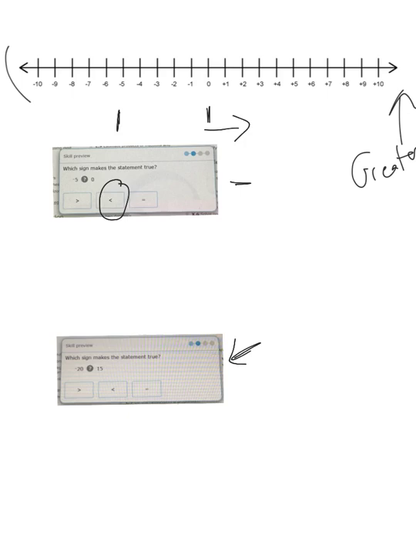On this second example down here, we're comparing -20 and 15. Positive 15 is obviously bigger than -20, thinking about it in money. So for this one, we again want to say -20 is less than 15. One way to remember how to use these symbols, I always put like 1 dot here and then 2 dots there. 2 is bigger, so that's the side with the bigger number, 15. And then on this side, we have -20 because it's the smaller number, so it goes by the smaller number of dots.